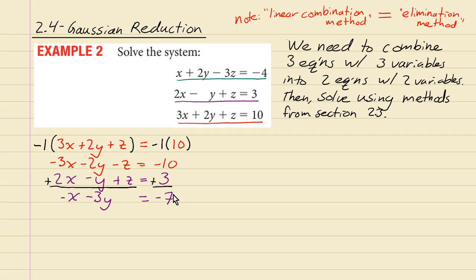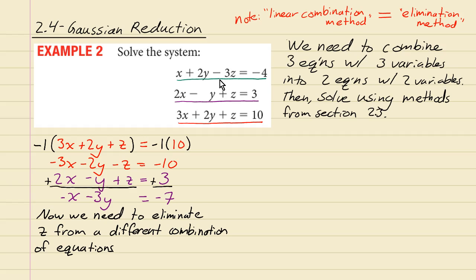Now we want to use two of the other equations, because so far we've used the purple one and the orange one here. There's also the first equation here in green that we can try to combine with one of these other two equations. And the goal is to eliminate the same variable, because we need to have another equation that has x and y in it. So if we eliminate z from maybe a combination of the green one and the purple one, then that will give us another equation with just x and y.